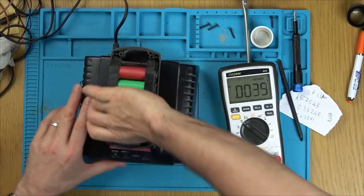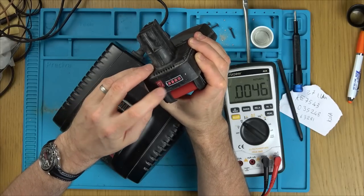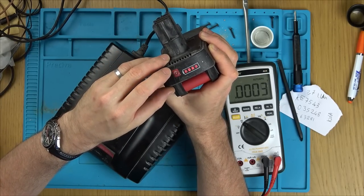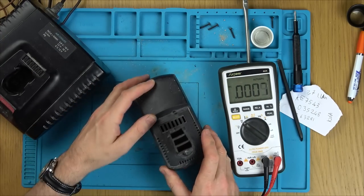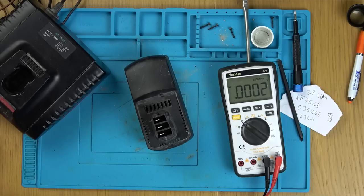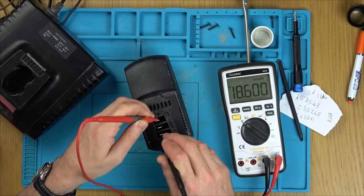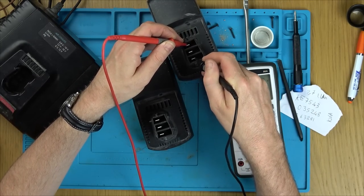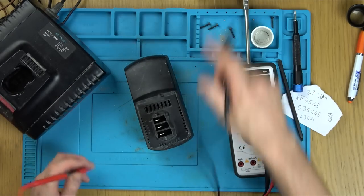Right, okay. Let's take that out. See how many lights we got. So we've got 4 lights here, but it's not really 4 lights, is it? I bet if we measure the voltage, it's going to be under 18. Is that the same as this one? Maybe I didn't fully charge this one. 18.6. You know what? Maybe this has a weak cell in it as well.